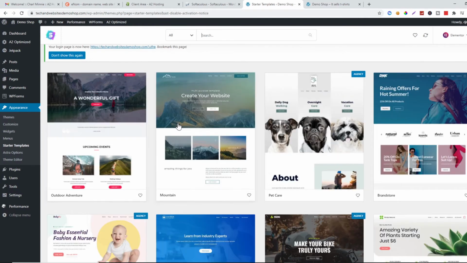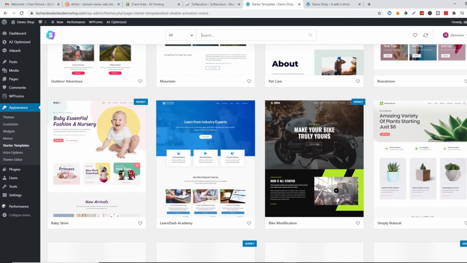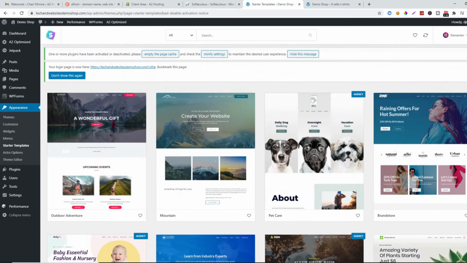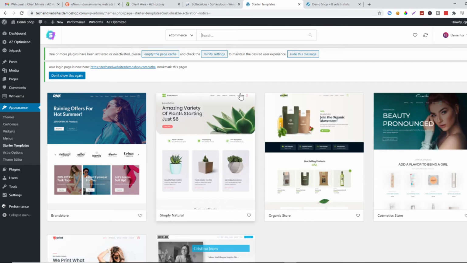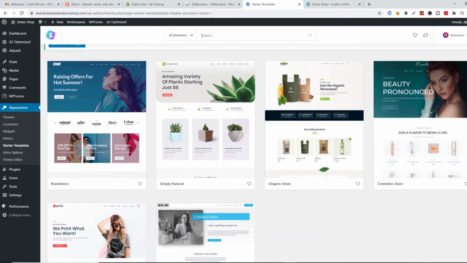And these are the predefined templates that I was telling you about. As you can see, there's really, really cool templates for you to choose from. But before you do choose, you want to go ahead and select this drop down, and select e-commerce. And you'd also want to filter by free, because we don't want to pay for our template. So the next step is for you to choose a template that you feel that you could actually change up and make it your own, basically.